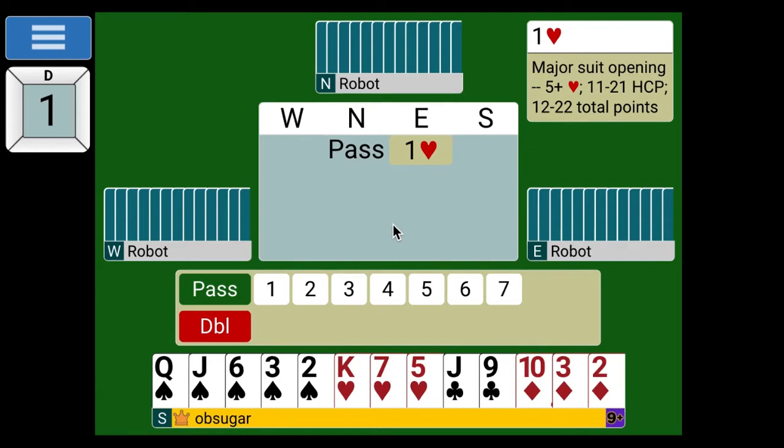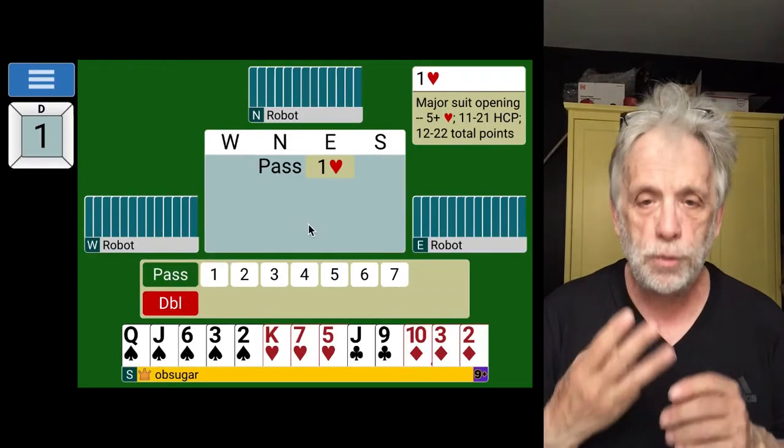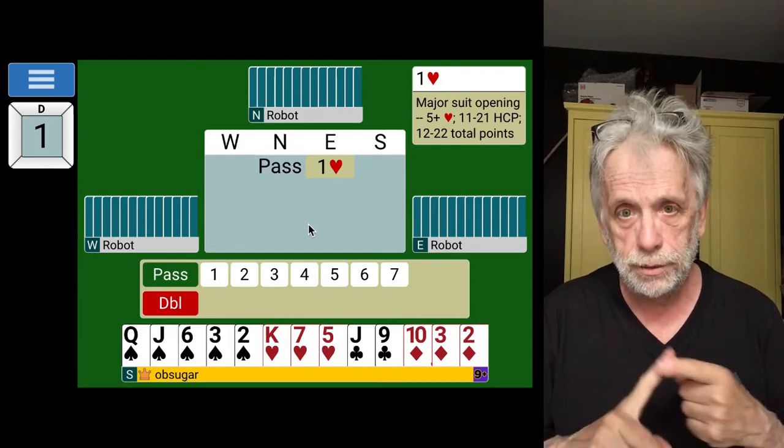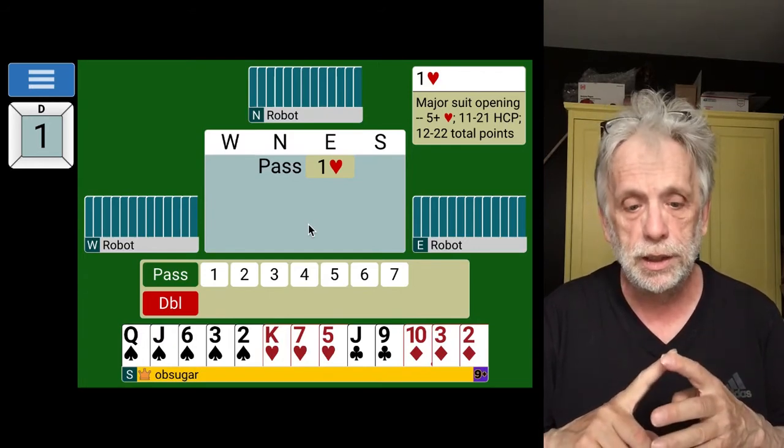This starts off with a heart. Now the wild auction begins if South bids right here. Why do we overcall? There are 3 reasons to overcall. One is you think it might be your contract, right? This might be our contract. I want to get into the auction.